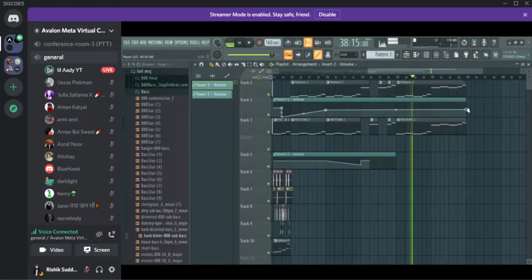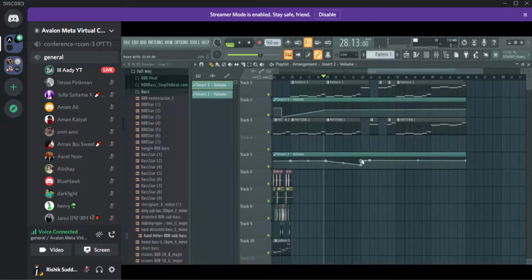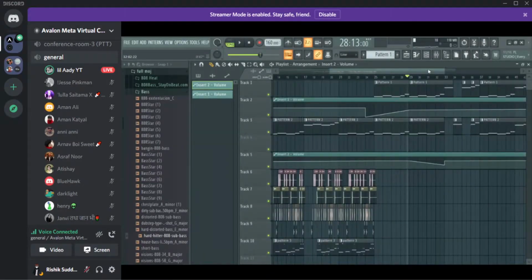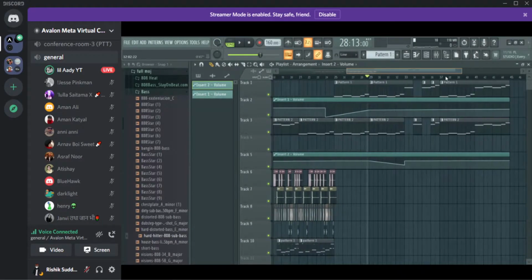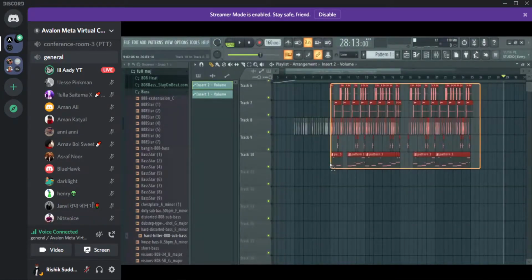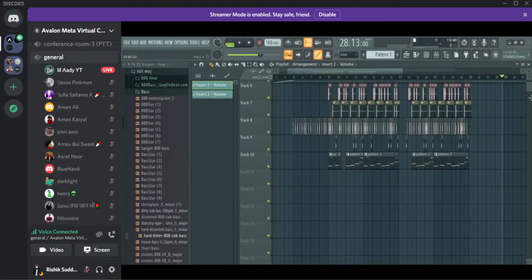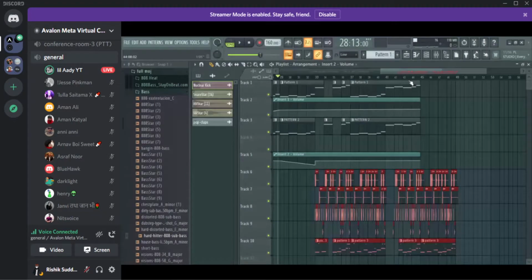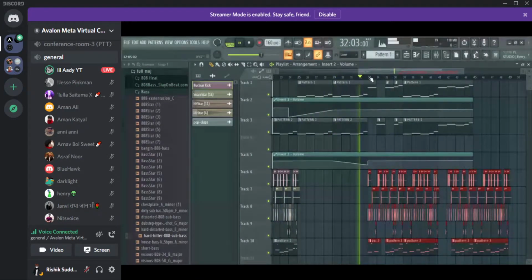So what I'll do is I'll bring another one of this, and this time I'll automate this. I'll go here, choose its volume knob, right click and automate this. It has this automation line. I'll first do this, not just directly, because this will mess up this part too.